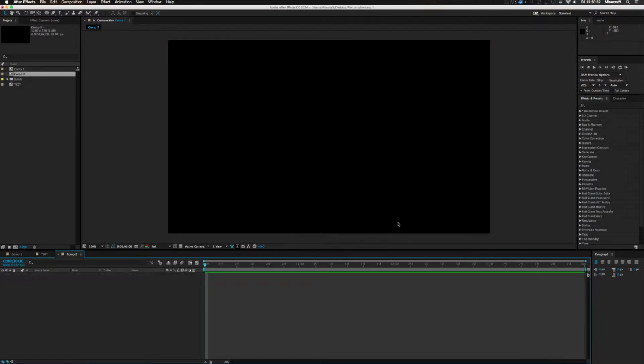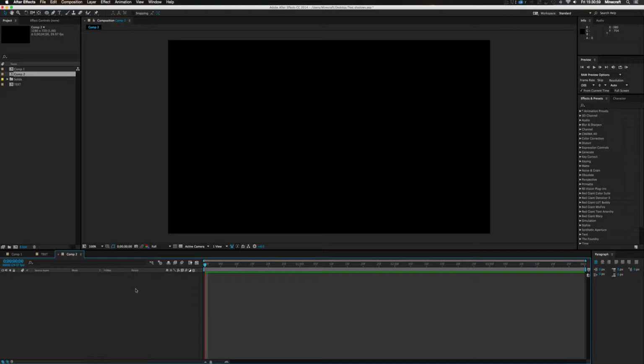And I hit OK. So then you will have this window here, and this is where you are going to do the majority of your work in After Effects. Down here is your timeline, and this will show what part of your footage you're looking at. It's sort of like the time selector on a YouTube video. So to get started, we're going to create a new solid.